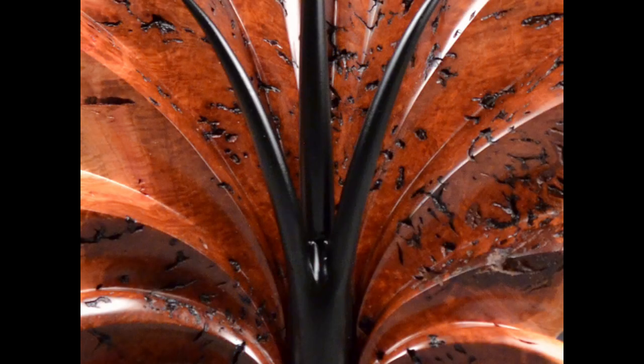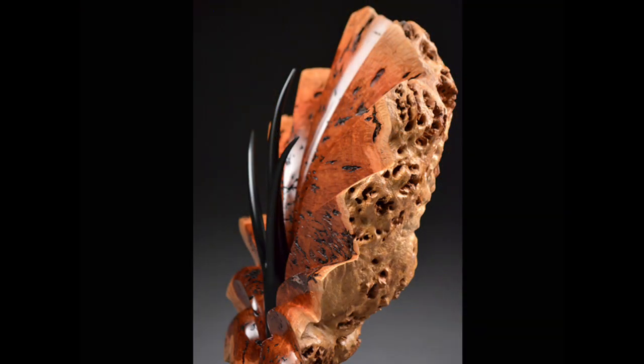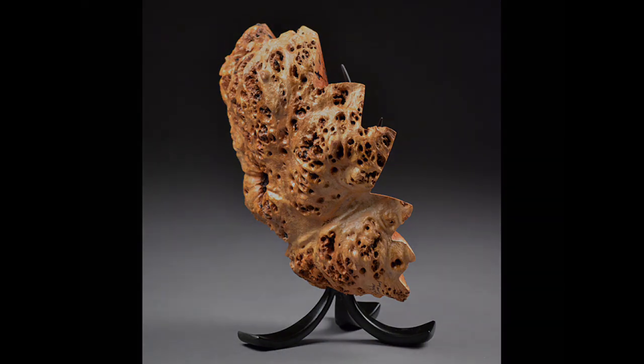I create that by welding and fabricating and machining, and then I drill and tap the back side of it to support the burl, and it's been primed with automotive primer and automotive paint, and so here it is. The wood finish used is Minwax wipe-on polyurethane.